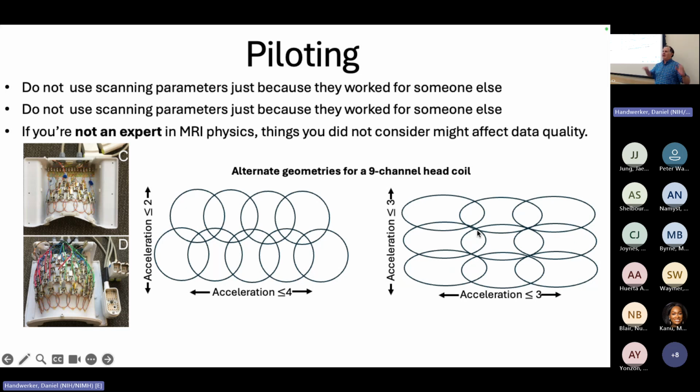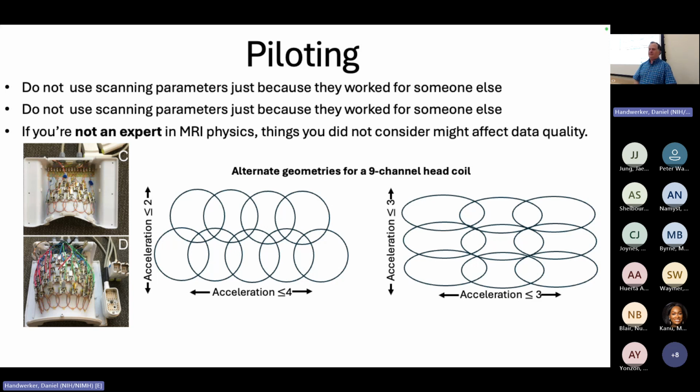So you could say, hey, I inherited the parameters. They use a 9-channel head coil. I use a 9-channel head coil. Everything's the same. I can work. But if you don't know what your head coil looks like under the hood, literally under the hood, you would be using something that's just not going to work or going to give you really bad artifacts in your data. Yeah, let's say like spatial distribution patterns. Yes, exactly. And unless you know what's literally under the plastic, you're not going to know what it is.